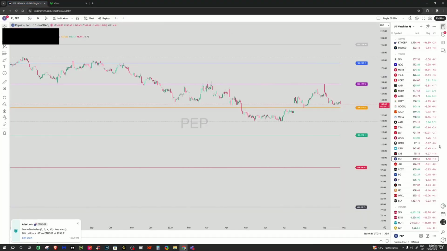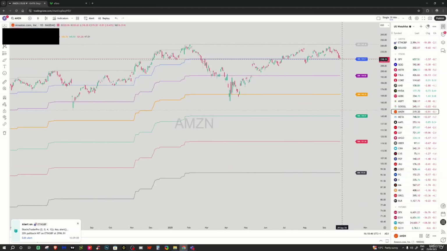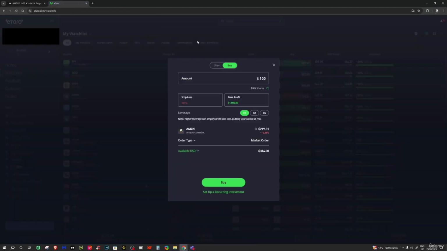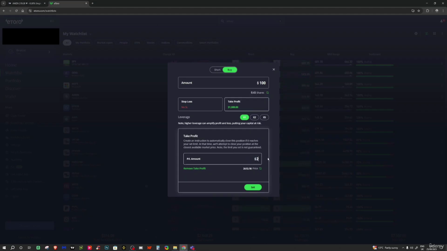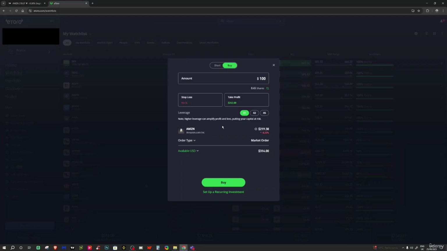If we look at Amazon on the chart, where are we? Right here. We'll notice that we're at a pullback of 10%. So if we want to buy here, then we can. The other thing we can do is we can also use the all-time high as the profit target there at 242. So let's do that. Let's put a profit target of 242. Press set. And there we go. We're all set to go. So we'll have an order at the current price, and we'll be getting out at 242 using $100.